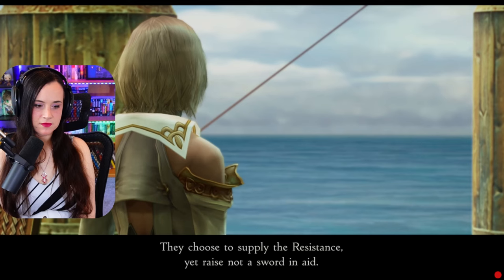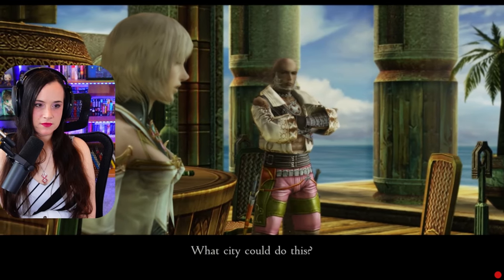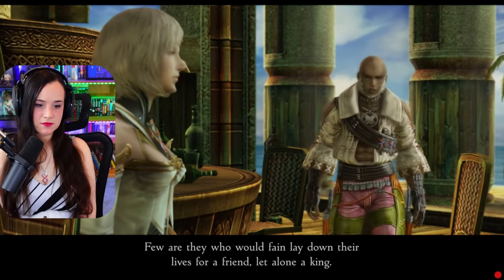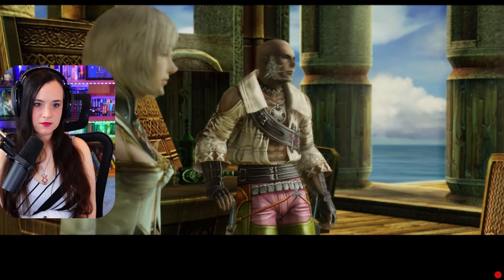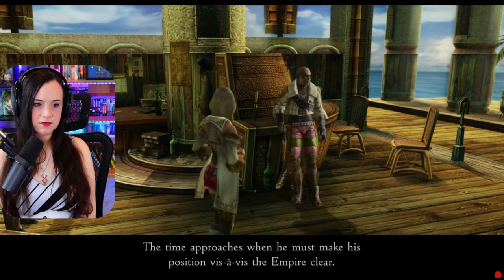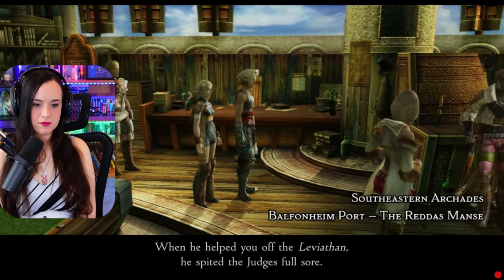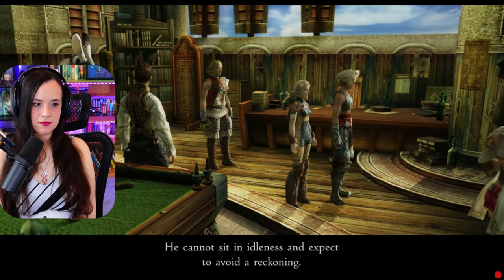They choose to supply the resistance, yet raise not a sword in aid. What city could do this? A city of men without countries, pirates of the sea and of the sky. Few are they who would fain lay down their lives for a friend, let alone a king. The Marquis, he is set on war? The time approaches when he must make his position vis-a-vis the Empire clear. When he helped you off the Leviathan, he spited the judges full sore. He cannot sit in idleness and expect to avoid a reckoning.